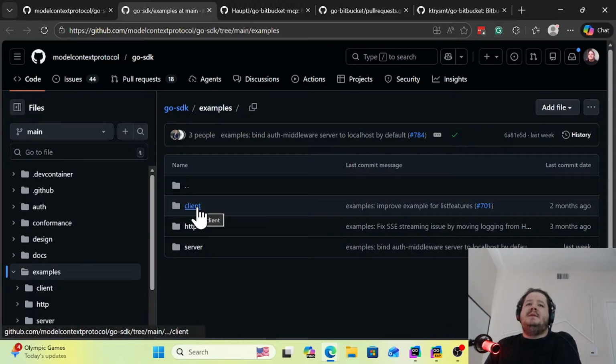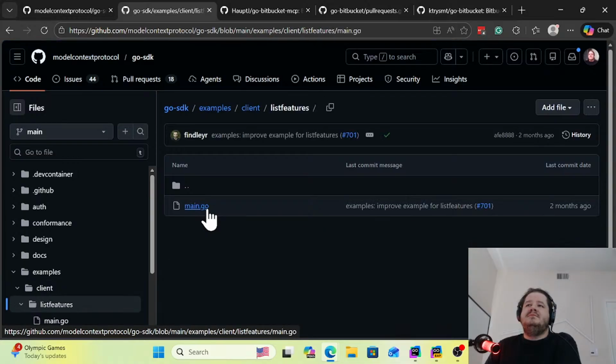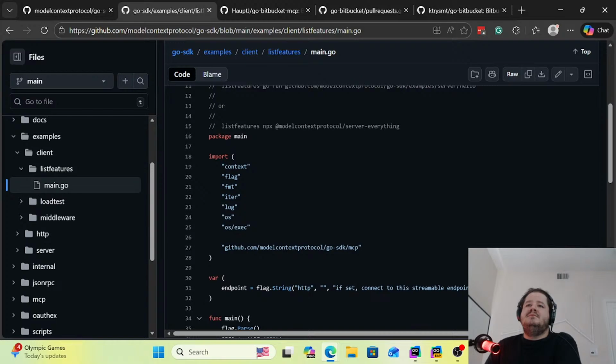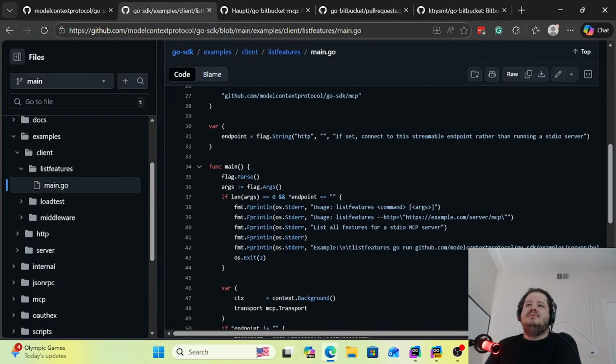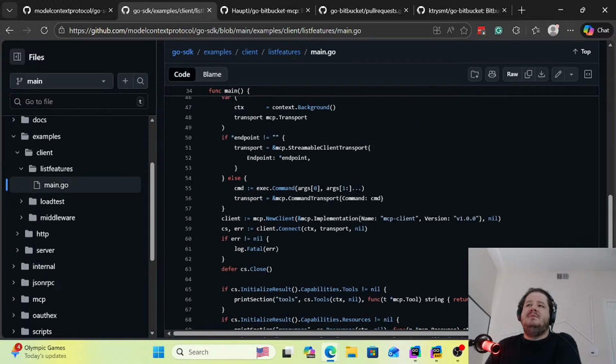Examples, so list features, simple example. There's a simple main function, perception.